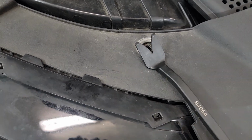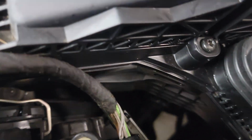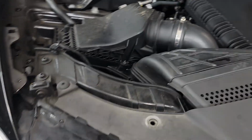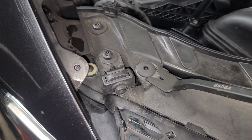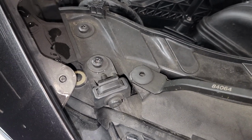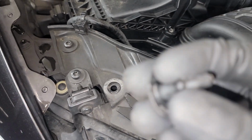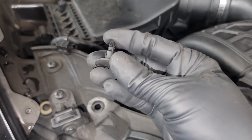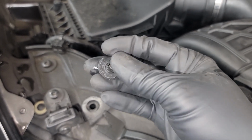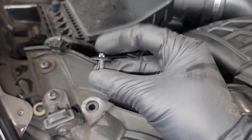And then you should be able to pop those up, and they're easy to lose. They fell right down there, so not a big deal, but that is the way that I get these off personally. So push them down. Again, one-hander, careful not to scratch the customer's car. Pop them up just like so. They have a little ridge here where the plastic goes in once you do that. And then to reinstall them, I push them all the way back out and pop them back in, insert them like that, and then clip that down.